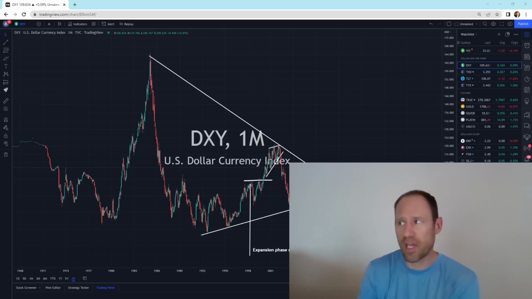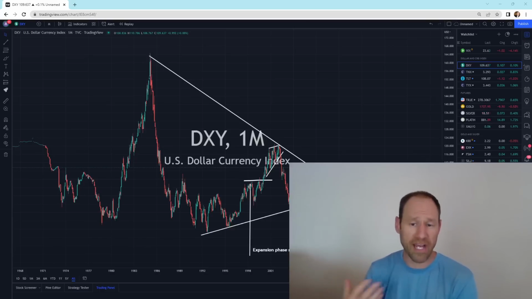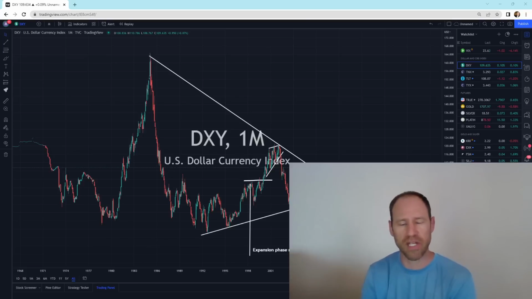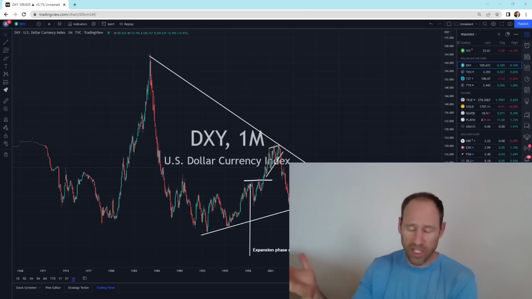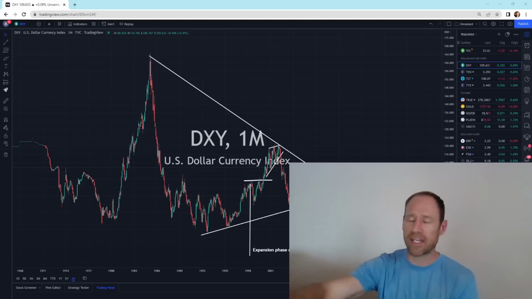So when we look at these market conditions, I'm trying to paint the picture of why I think, given the data in the markets using technical analysis, that a commodity bull market is still game on. And we're going to dive right in. I'm going to give you my financial opinion. It's just my opinion, and we'll take a look.